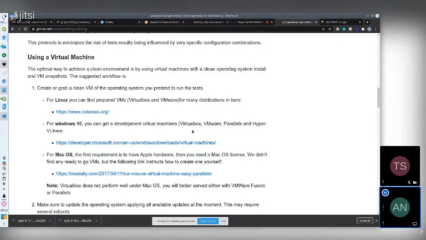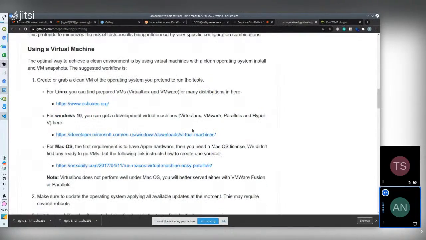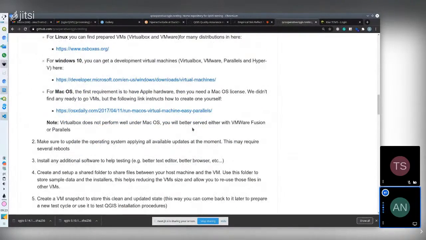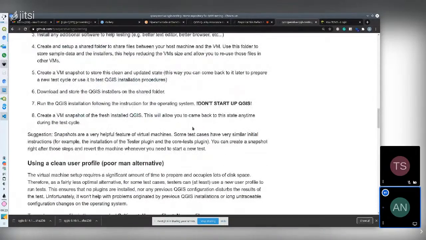before doing the tests. As an alternative, we also mention using at least a clean user profile. It's normally one of the first things, like, did you try turning it off and on again? For QGIS, it is: did you try your issue in a new user profile?